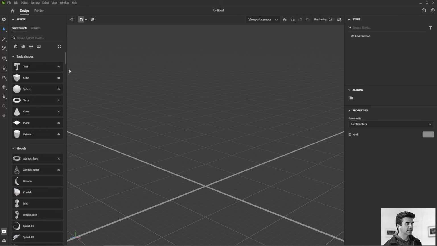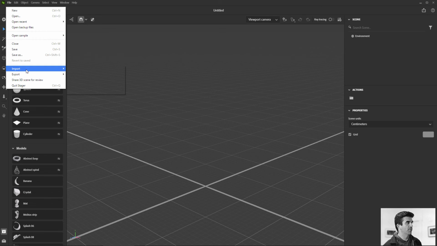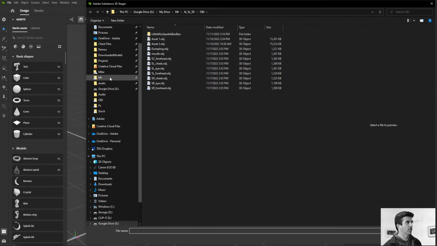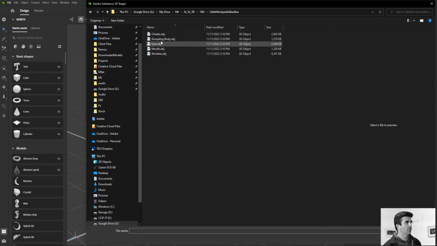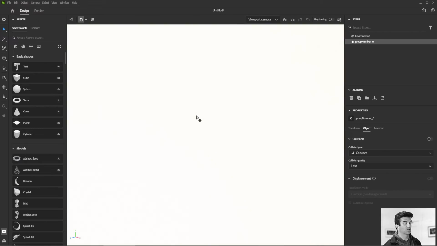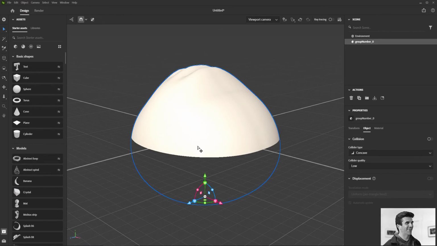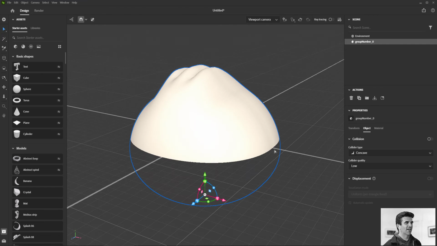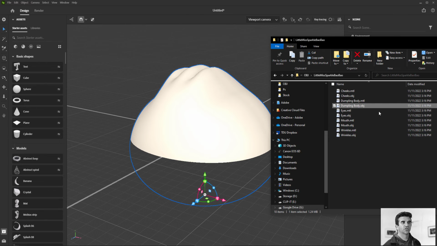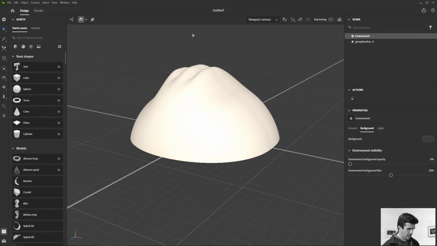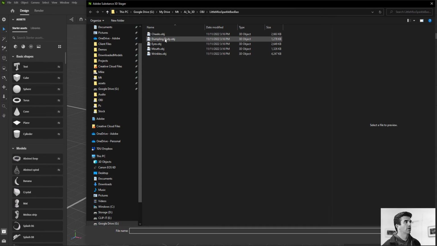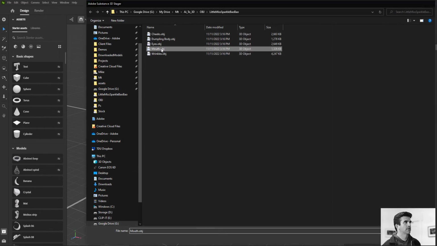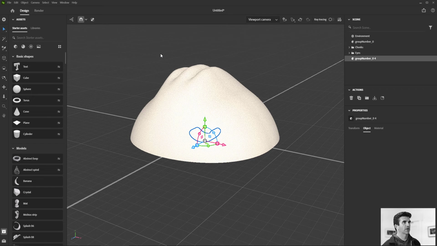All right, now that we're in Stager, I can import my 3D models, my OBJ files. I can either go File, Import 3D Objects, go to Little Miss Sparkle Bow, and grab the body. It's going to be massive, so I'm going to zoom out by hitting the F key and place. Actually, I'm going to leave that right there for now, and I'll show you why in just a second. I could also just drag and drop those in, but for me, I'm just going to press Control-I to import. I've got the body, the cheeks, the eyes, the mouth, and the wrinkles.